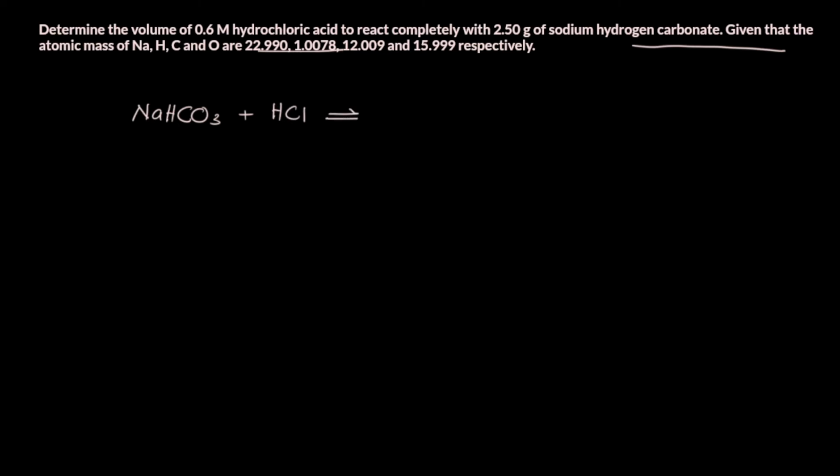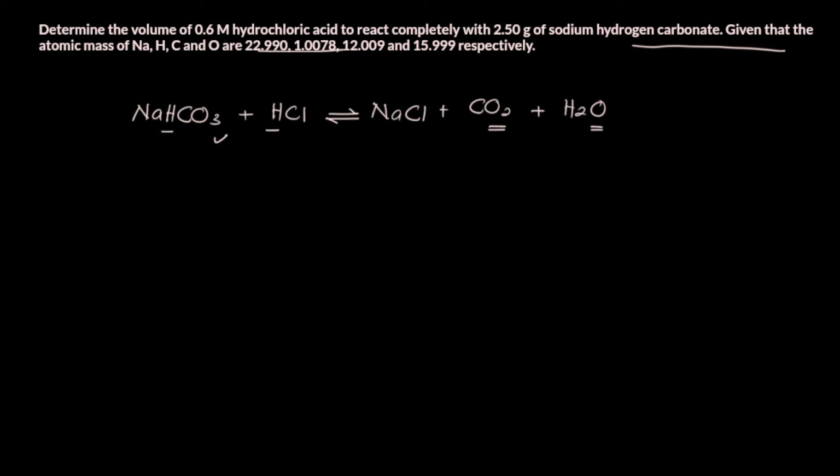So you should get sodium chloride plus CO2, carbon dioxide, and also water. So from here, we need to look at all these elements, whether they are balanced or not at the reactant and also the product. So we have 2 plus another 1 oxygen here. So we have enough oxygen.